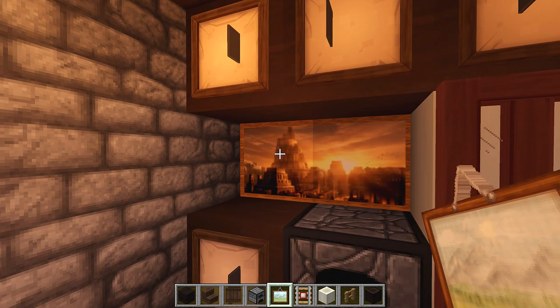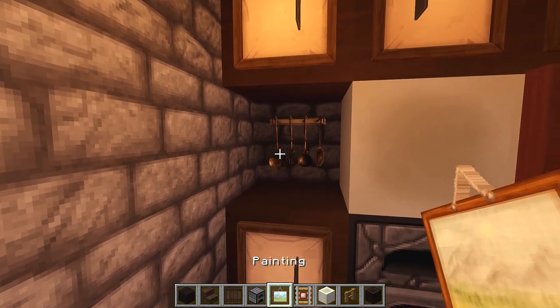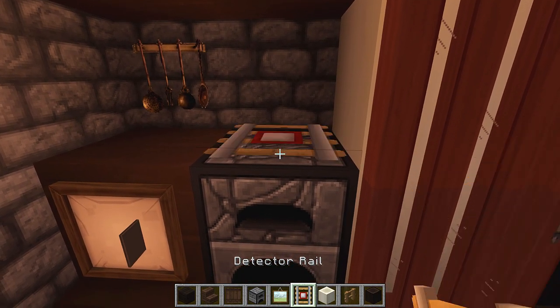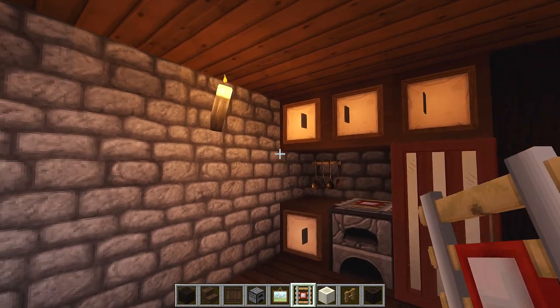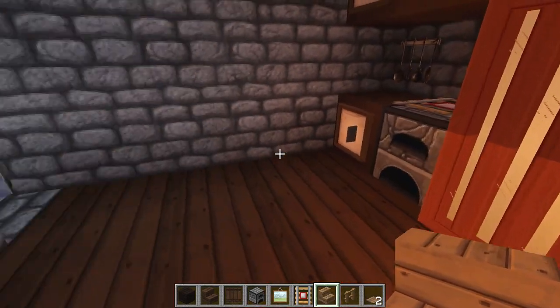And we're going to place a painting just there. Actually, what we'll do is we'll place a full block there for a second. And there we go. We've got the little spatulas and that, which we wanted. And then on the top, just place your detector around. It kind of looks a little bit like a hob. And I think that looks pretty good for the kitchen. Okay, that's looking pretty good.